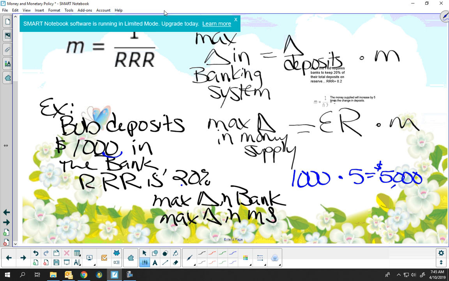The other 800 you can touch, and that can be loaned out. And so now it's 800 times 5. Still the same money multiplier. That didn't change, just what you're multiplying it by does change. And 800 times 5 is what? 4,000. I mean, think of like 40 and then. Okay. Can anyone see the relationship between these two numbers? Yeah. That's 80% of that number.